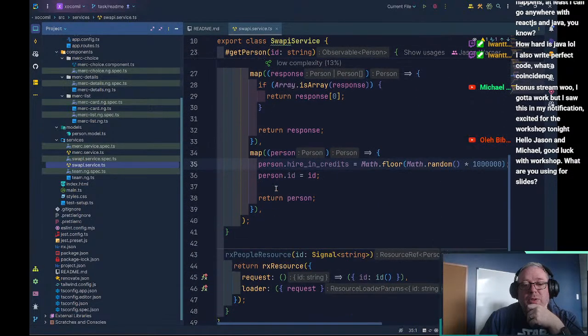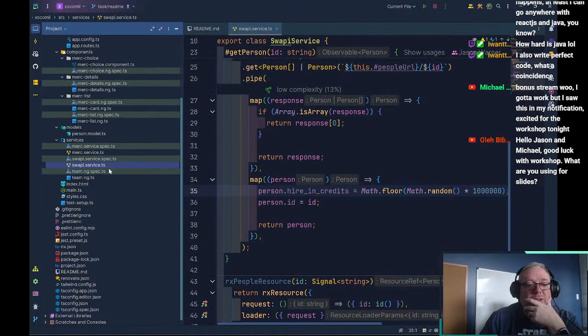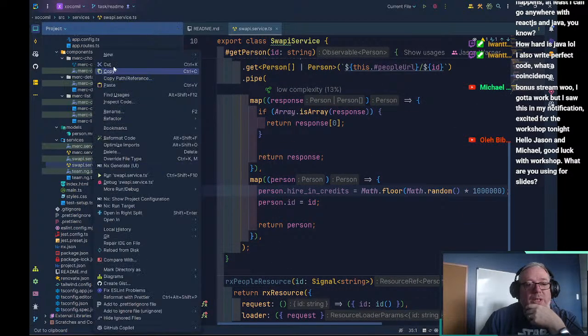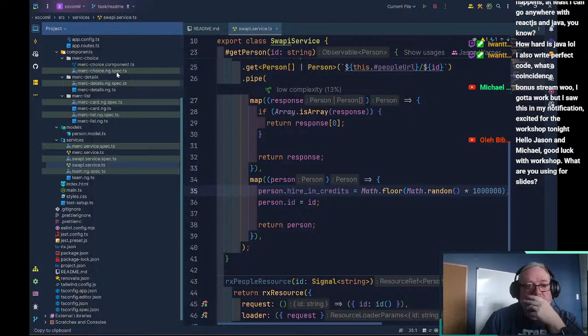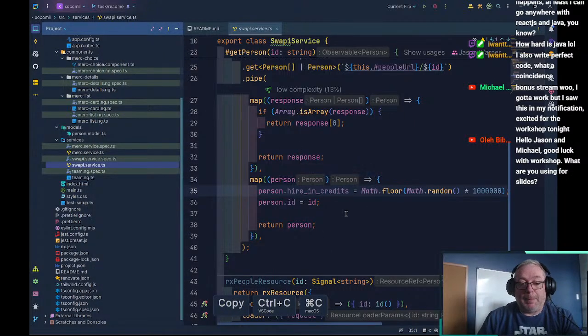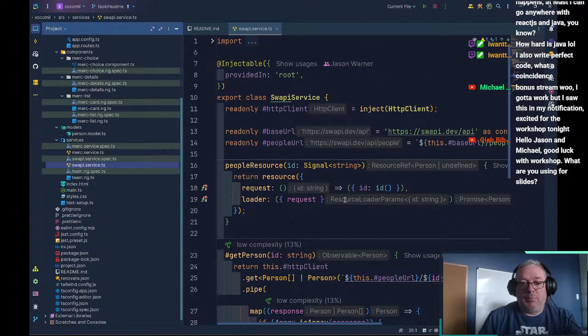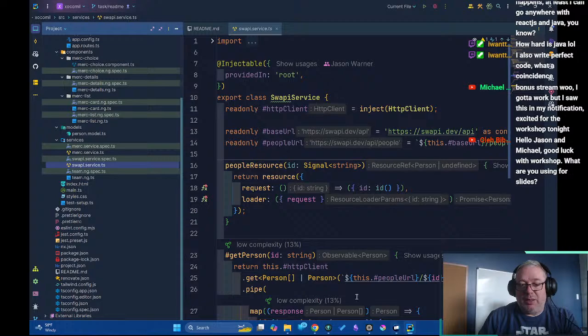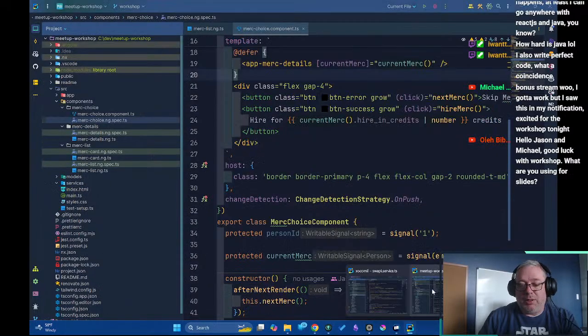Let's go ahead and copy this file and move that over to our other file.